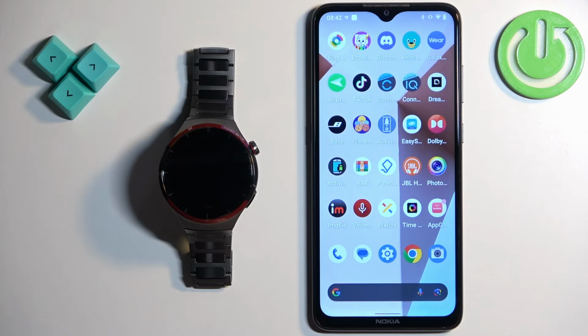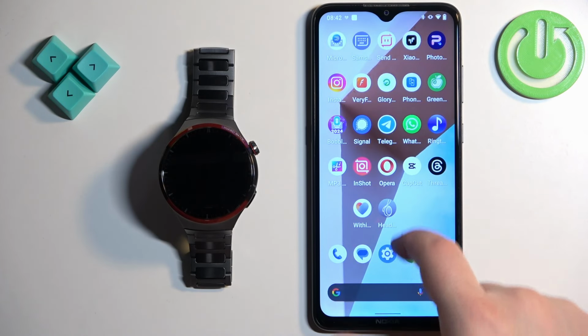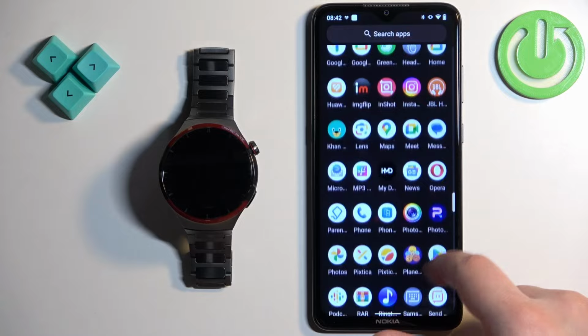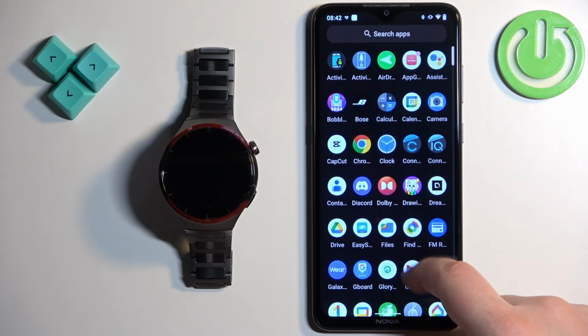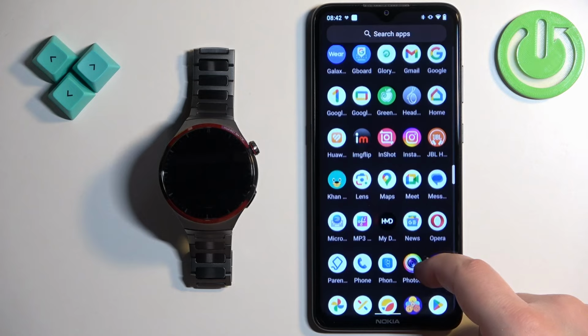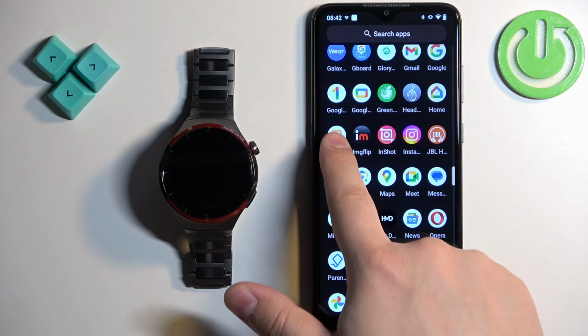First we need to open the Huawei Health application on the phone that is paired with our watch. So let's find the icon and tap on it to open the application. It should be somewhere here in this menu. Here it is. So let's tap on the icon.